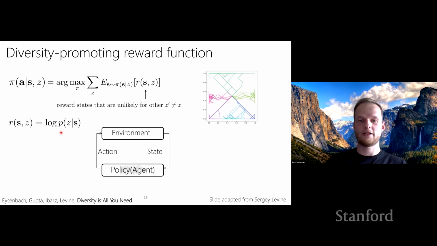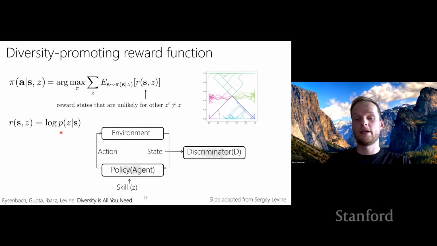Right, so let's go through a little example so that it makes a little more sense. In the standard RL setting, we'll have the policy that produces actions in the environment and then gets a state as an input and kind of keeps going. Here we'll have an additional input, which is the skill that we're currently doing. But we'll also have this discriminator, this classifier that, given a state, will try to tell us what Z could have accomplished that state, could have ended up in that state.